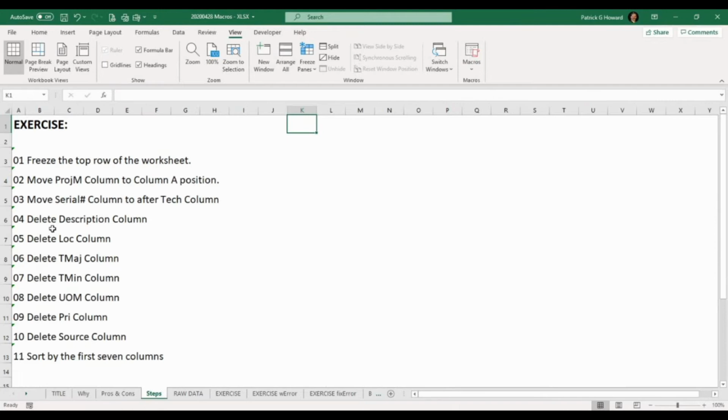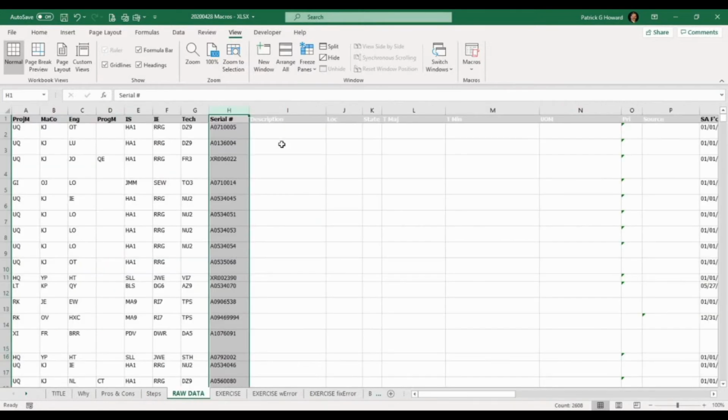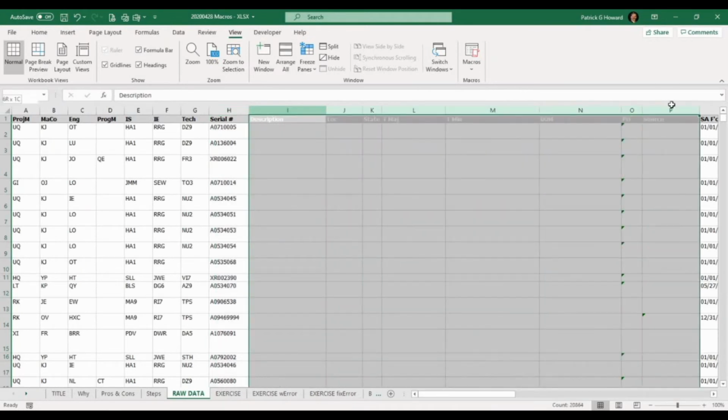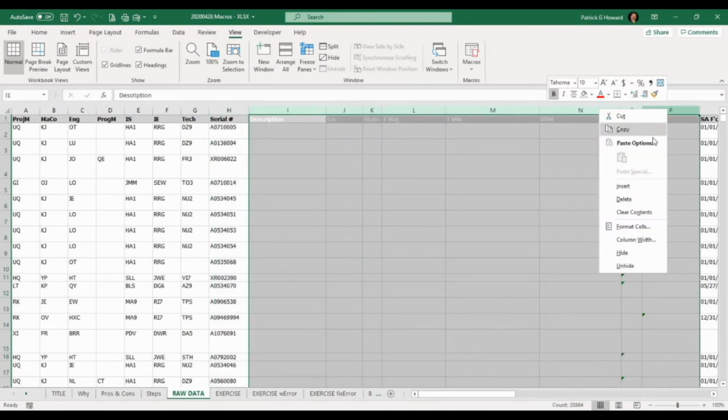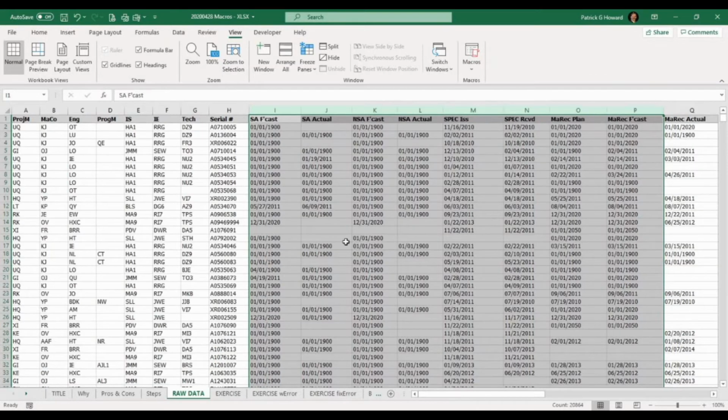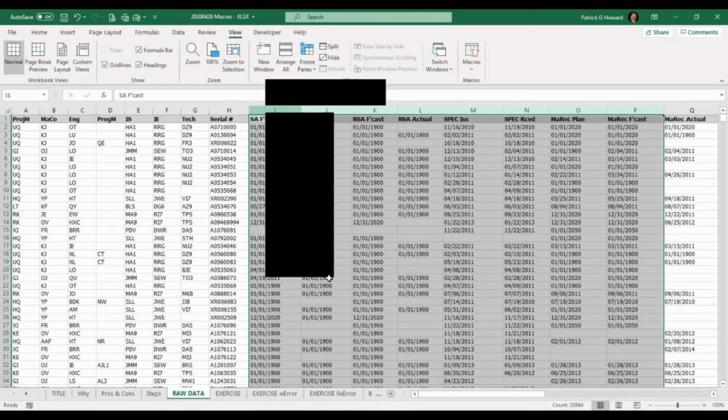And then you need to delete the description, location, these columns. Let's say you need to delete all those, and you can come over here and delete all those. And let's say, as you're doing this, I actually went a little too far and I deleted that too.